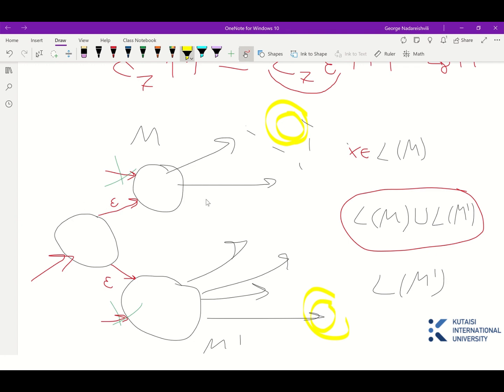Exactly. Any two NFAs, you can combine them this way and get a union. You can also get a concatenation, and you can also get a star. That's the whole point. We'll get to that, but it is clearly visible that this is powerful. And I made a mistake. Instead of two circles, I meant the arrow.